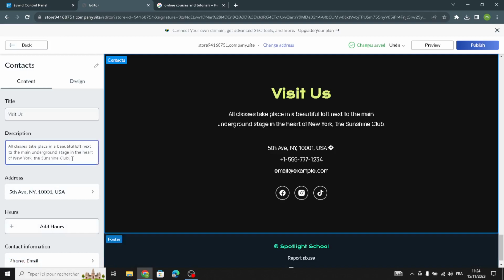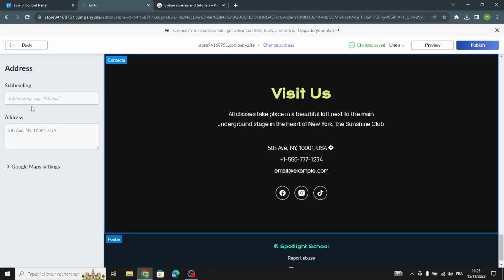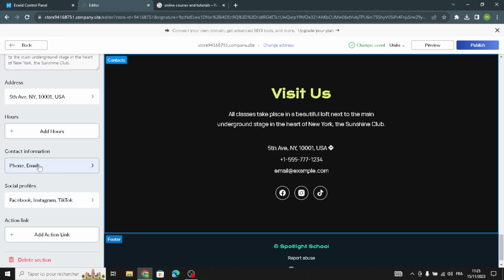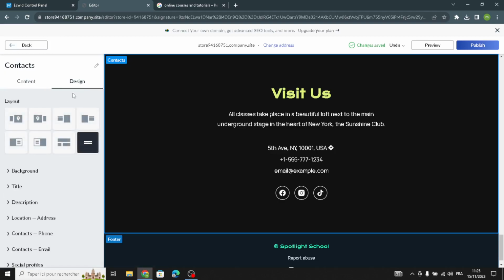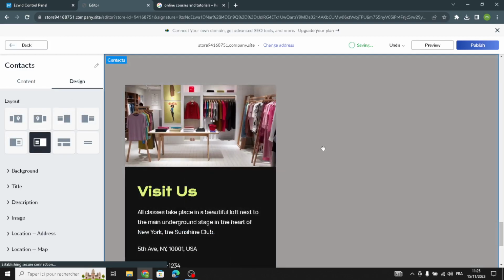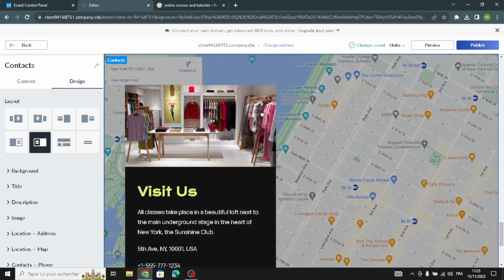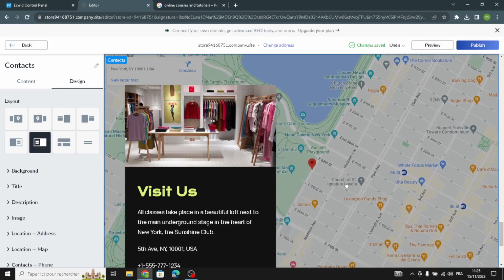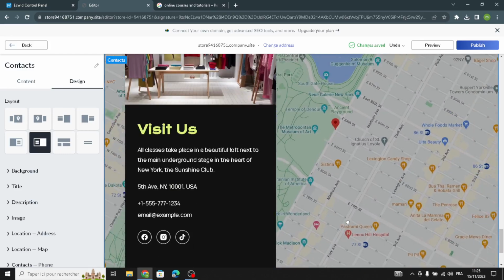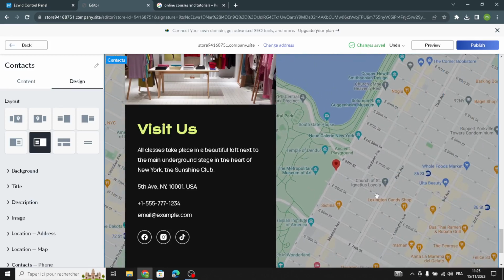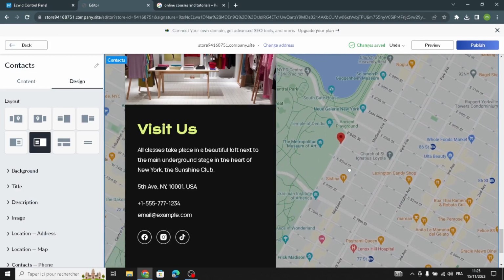Okay, so here the same thing as normal, change the description, and also you can add the business address. You can enter here your exact postal address or plus code. You can enter the daily hours of work of your business, and of course you have to add the contact information and the social profiles. And in the design, I rather choose this one here of the map in the background. So as you see here, you can scroll to zoom your map, the location, so you can keep it just like this.